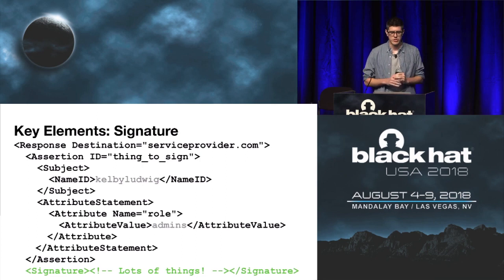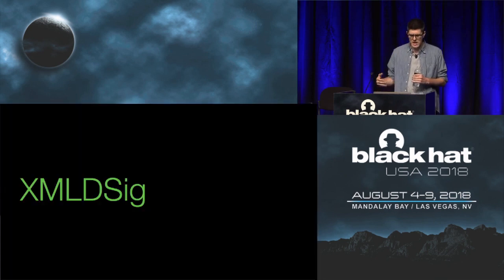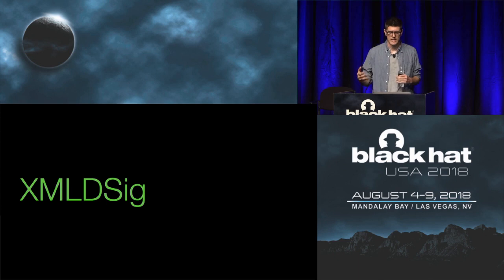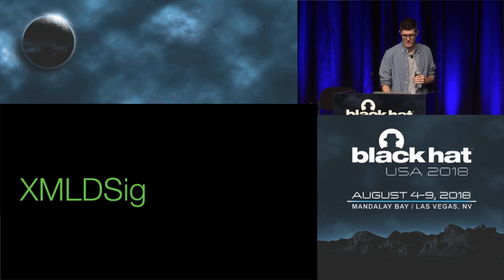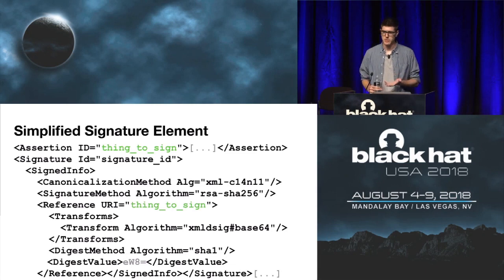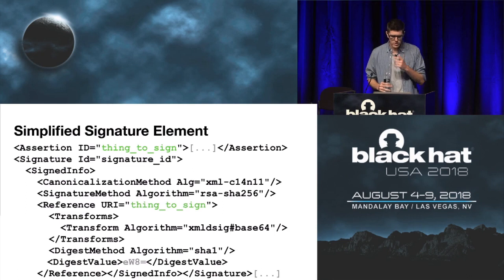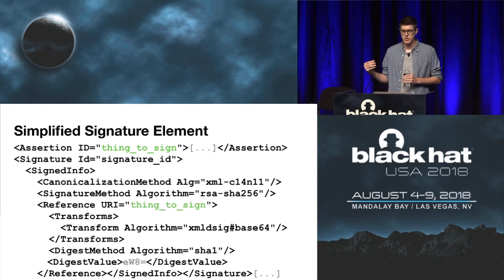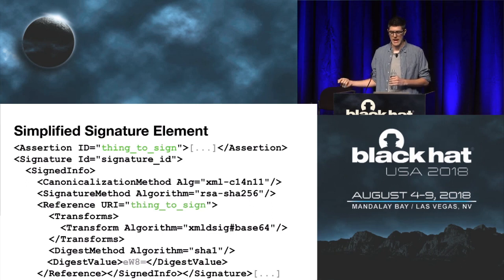And finally, we need a signature to prove that this information wasn't changed by a malicious user. And this is where the signature element and the XML Digital Signature standard comes into play. SAML uses the XML Digital Signature standard, often said XML DSIG, to sign documents and prevent tampering by potentially malicious user agents. So what the simple signature element in the slide is conveying is that these signatures are included within the SAML messages passed between these systems.